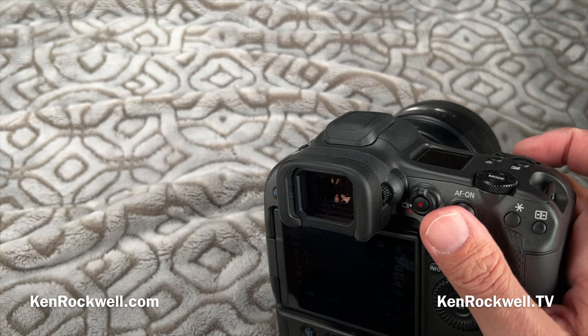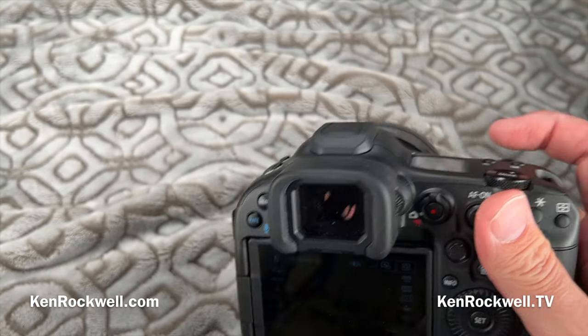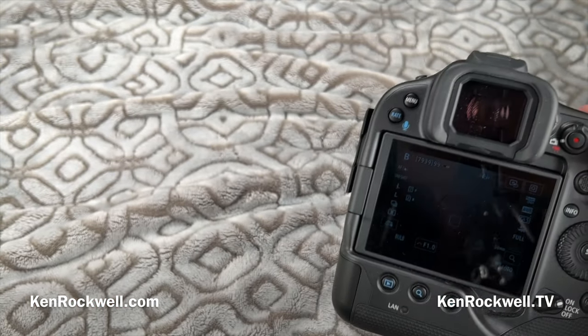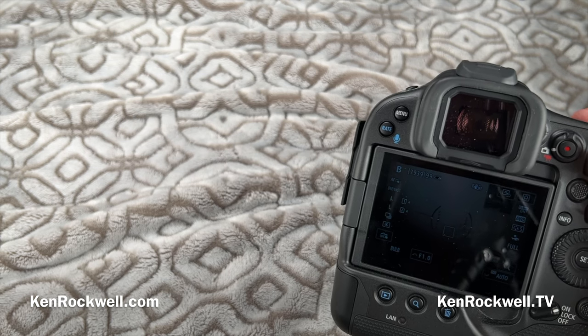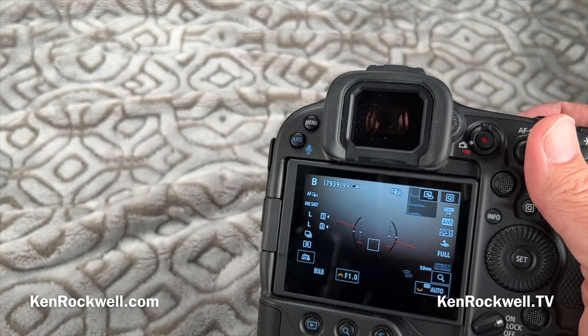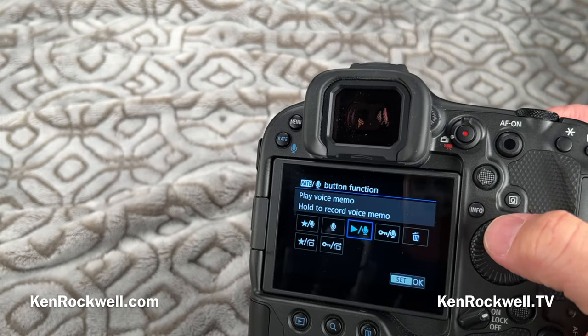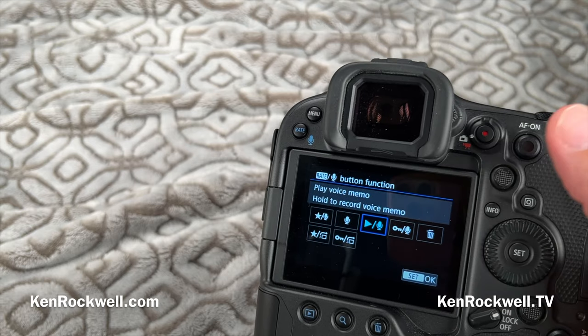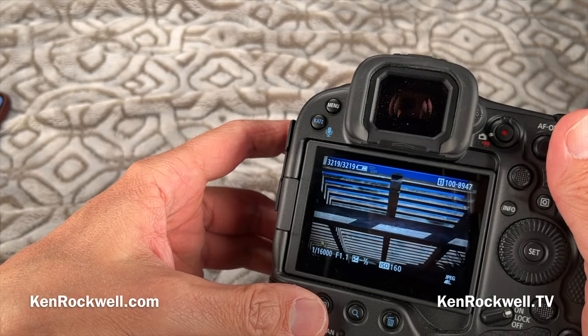To get the voice recorder to go, you see this little button here? You want to control what that button does. I prefer to set that button so that if I hold it down, it records, and if I just tap it, it plays. To do that, we go into the play menu, page 4, and we set the button function here. I prefer that. That means if you tap the button, it plays back, and if you hold it down, it records. And it only does that while you're actually on a shot image.